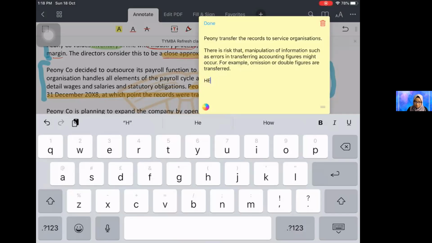Okay. Now, account apa yang kita tengah cakap sekarang ni? Just now we are talking about inventory account. Hence, inventory might be over or understated. Now we are talking about expenses. Can you make it more specific? What kind of expenses? Payroll expenses, very good. But do we have a payroll cost account? Betul lah, okay. Hence payroll account, just write payroll account.